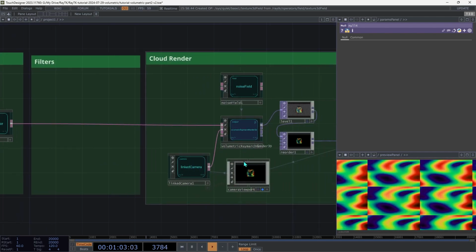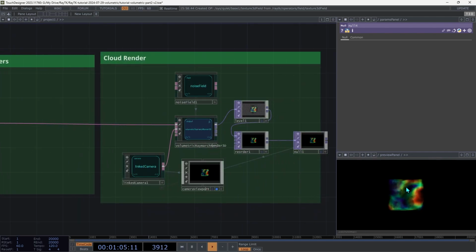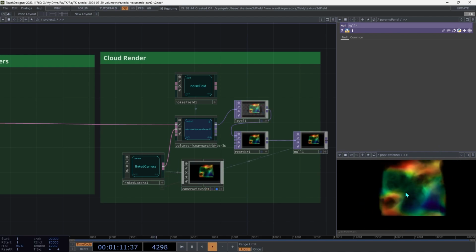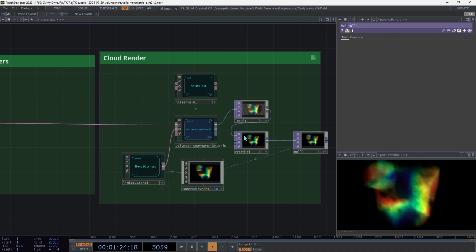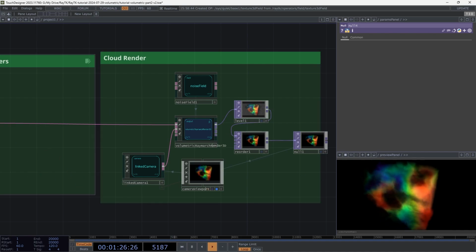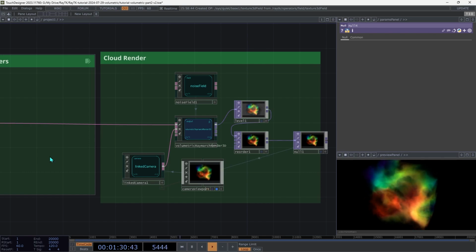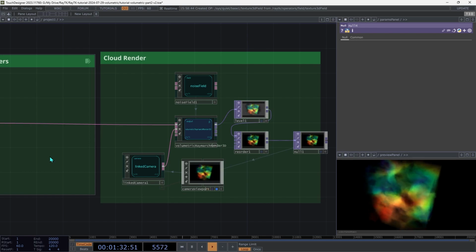So now if we head back over to our renderer, you can see that we are getting something in there, but the color looks kind of odd. The issue here is that we need to tell that texture 3D field what area it's supposed to be filling, and we need that to match the positioning of the volume.